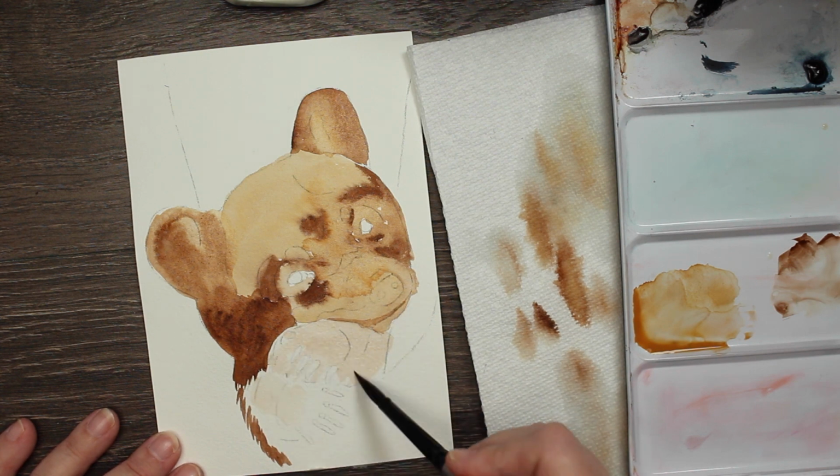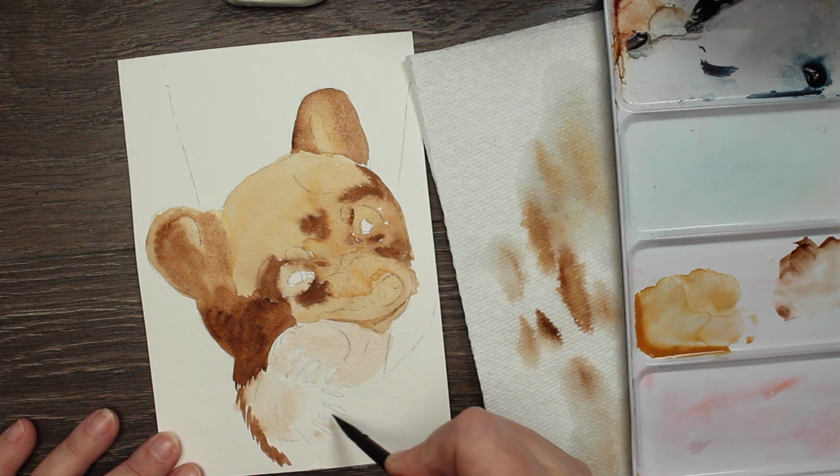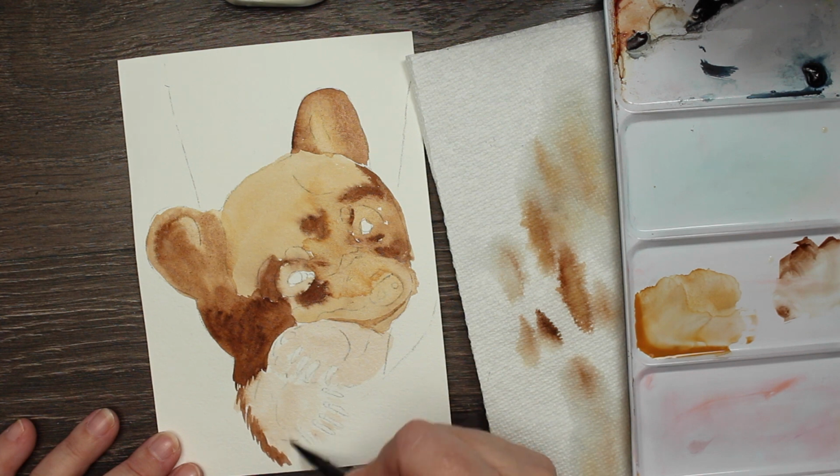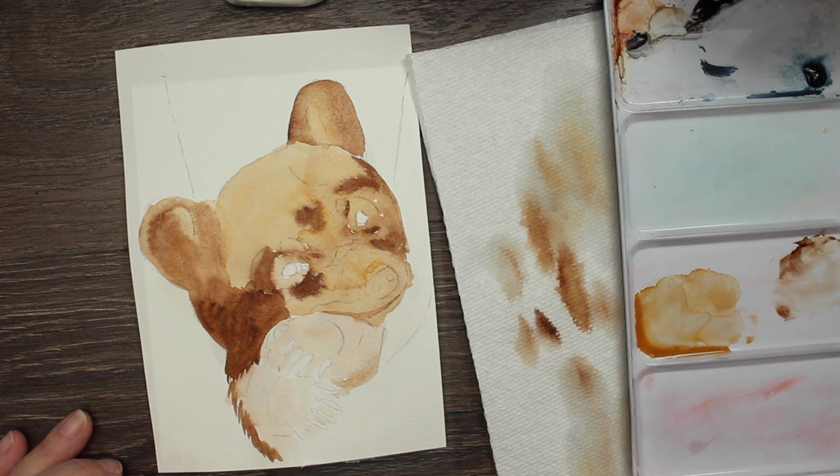Once you get these shapes and shadows down right, we are going to let this dry, and we will move on to his eyes next. So just be sure that you are trying to get in those correct shapes in the right spot.